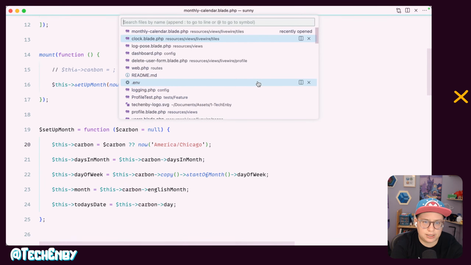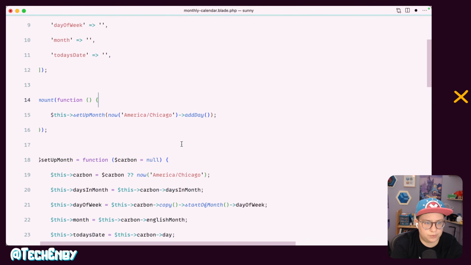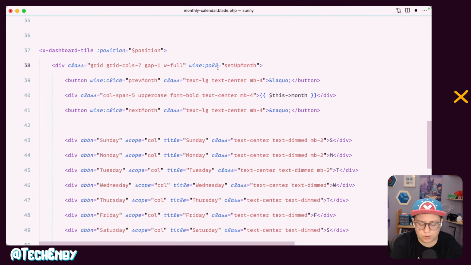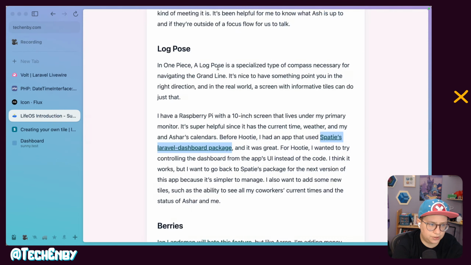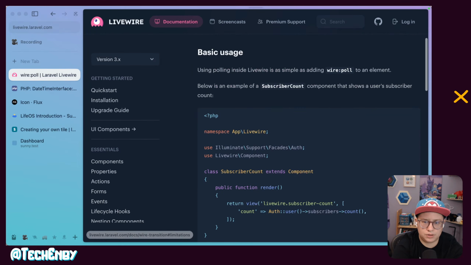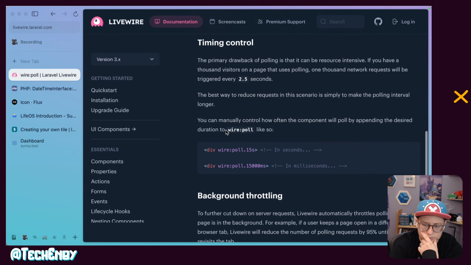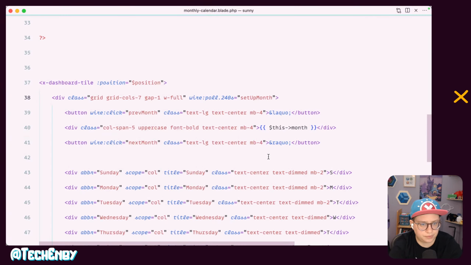Let's keep this the way it is. Then let's make this wire:poll.240s. I think I can do that. Wire:poll. Okay, so 15 seconds. Yeah, let's do that.